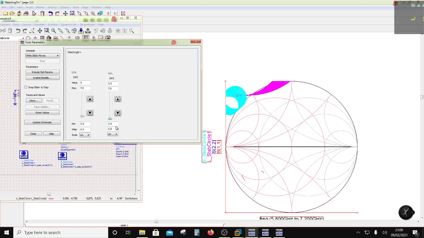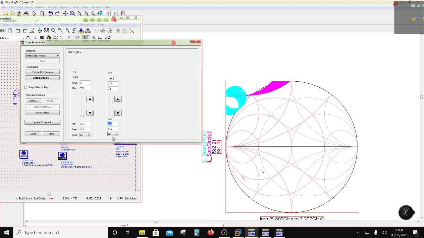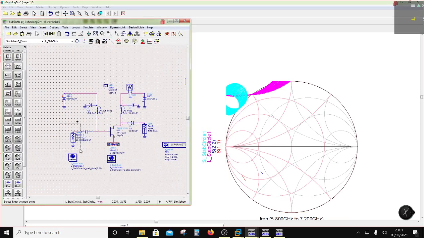And let's say this one is bringing it closer. So let's say this is 1. And if I bring this down, nothing is happening. So let's leave this here close, and I am going to put here a series inductance.